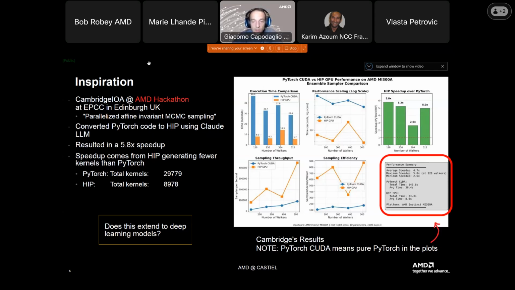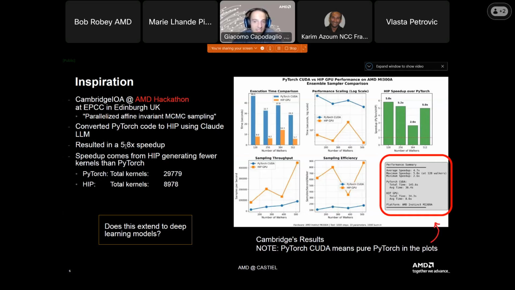And honestly, to my surprise, that worked seamlessly. They used Claude for that, and they fed Claude some Python code. The code that Claude produced was hipified, compiled, ran, and just like that, it resulted in a big speed up.